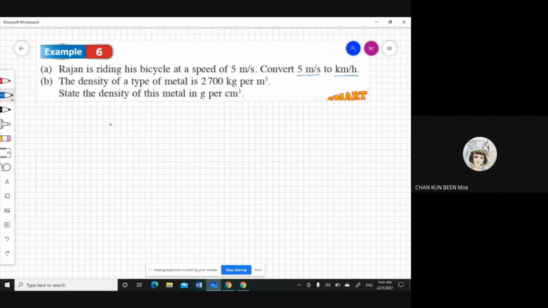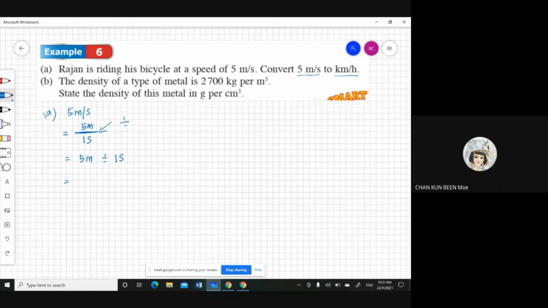Okay, simple. What you need to do is you copy down the red first, which is 5 meter per second. So we know that 5 meter per second is actually 5 meter over 1 second. Are you okay? Yes. So now we are learning to convert into kilometer. When it comes to divide, over means divide. So we need to change to division. Meaning that this is 5 meter divided by 1 second. You just remember, if it is over, it means divide. So we need to change to the operation of divide like this. Okay, only from there we can convert into kilometer easily.